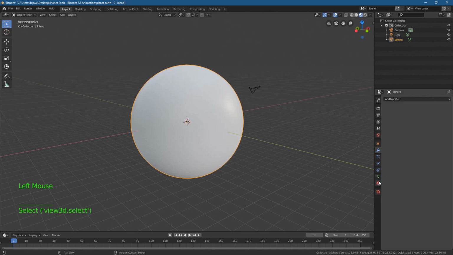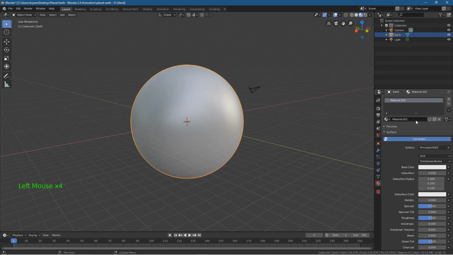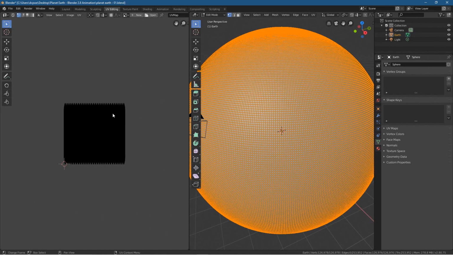Let's go to the material. In fact, let's name this sphere Earth, give it a good name, so it's called Earth, and we'll go to the material, we'll create a new material and paste in this name Earth here, so we know the material and the object have the same name. And then we want to click on the base color here. One thing to note is when you added this sphere into Blender, in the UV editor, you can see that it's already unwrapped the sphere.